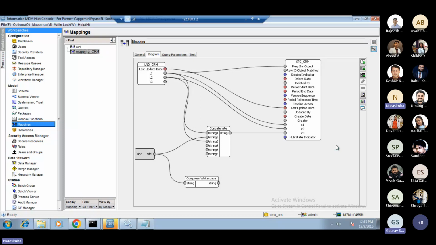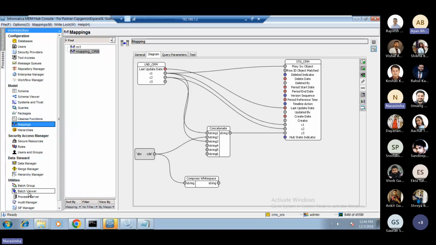So Narasimha, I tried running the mapping and it worked, but one question here. The compress white space function, there is no outlink, right? So does it not make the mapping invalid? No. Whatever is mapped, only for those things you'll get a result. For unmapped ones, you'll not get any problems. So it won't make it invalid. Yes, it's still a valid mapping.